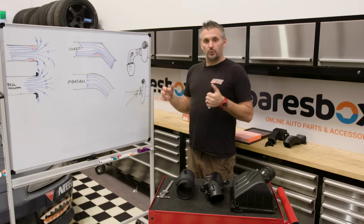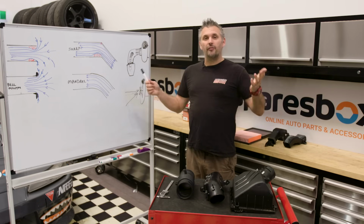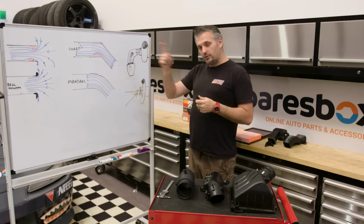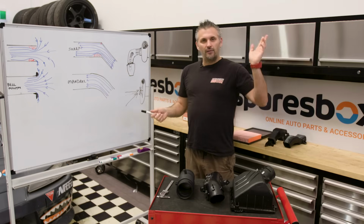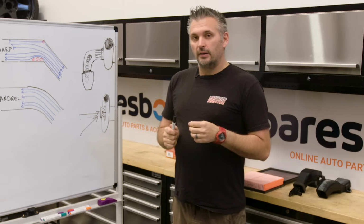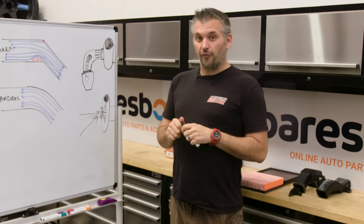Now, if you want to put that into a real-world example that you can understand, think about flying in a jet aeroplane. They have a big, giant spinning compressor wheel on the engine as you fly through the air at 700, 800, 900 kilometres per hour. So they're going pretty fast in terms of the air being forced into that.